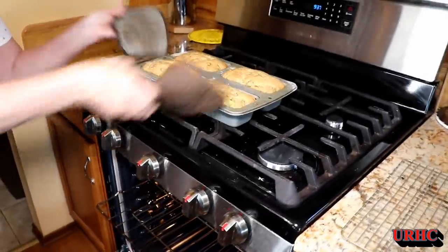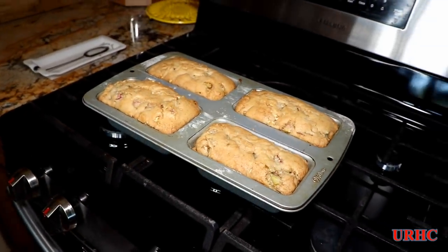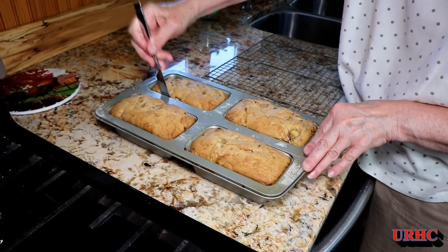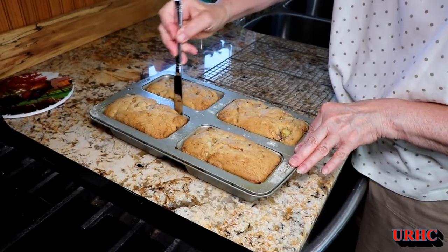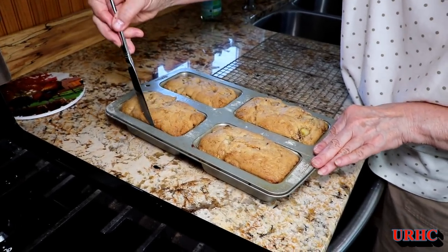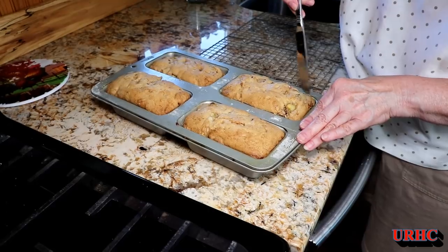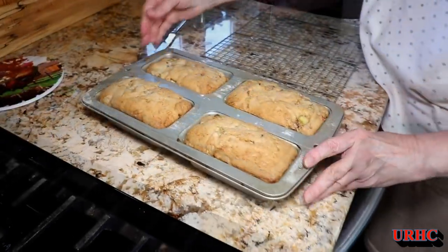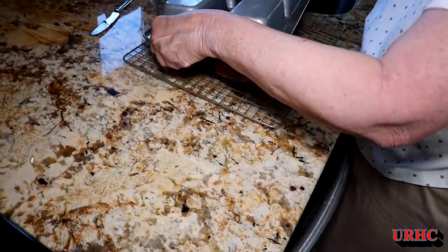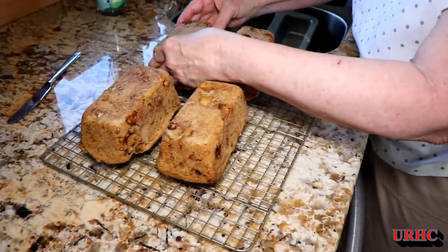You can see it's really a fairly quick and easy recipe to make, and it does come out really tasty if you have some rhubarb and like the flavor of it. After letting them cool for at least a minimum of 10 minutes, she likes to run a knife around the edge so they don't come out broken — with the rhubarb and the sugar you can get a little bit of sticking, but the knife really does help. Then you start out with rhubarb upside-down bread and flip them right side up.